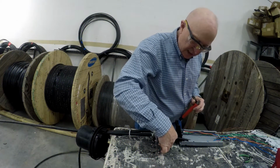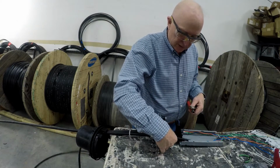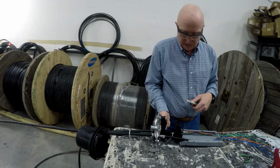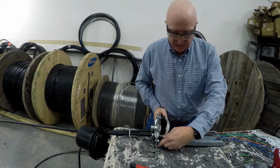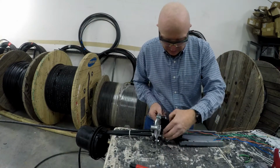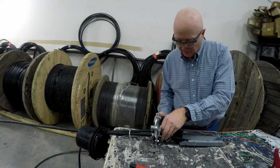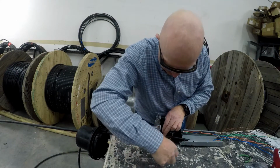At this point you want to put your ground strap or your braided strap between your two bullet bonds so that you can have continuity on your outside plant cable for locating. You can put it on over this way. However, I don't like to because your buffer tubes are going to come around that way. So I generally put them in this way on both sides. Tighten them down tight with your can wrench.